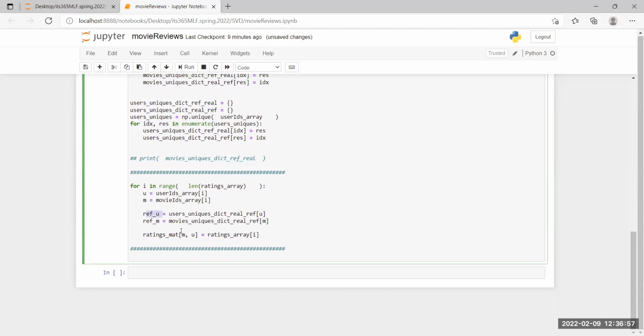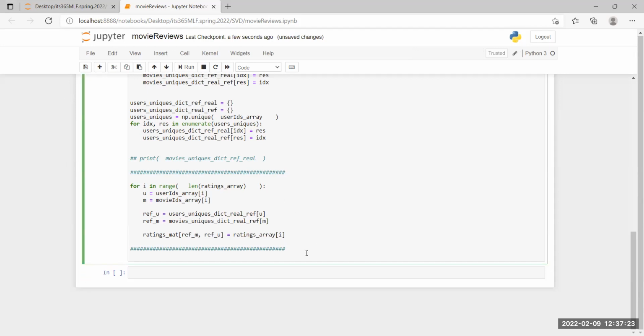the dimension. So then here, all that remains is that we have to change these. So now this is going to be reference M, and then this is going to be reference U. Okay. So now that's it. We're done. We've got the array, the matrix, and that should work. So let's go ahead now and save it and run it.